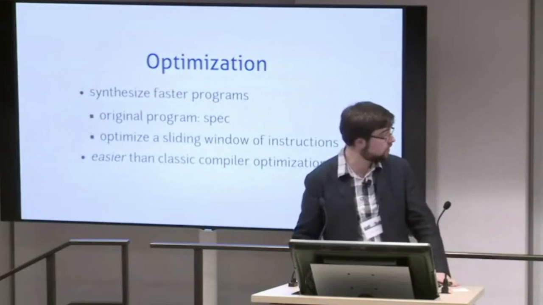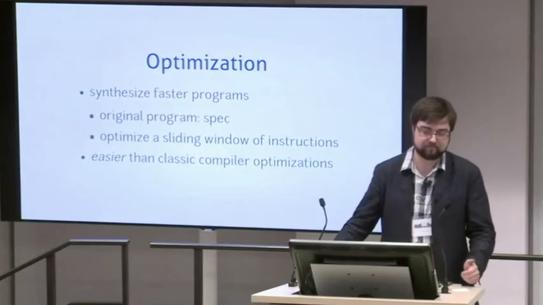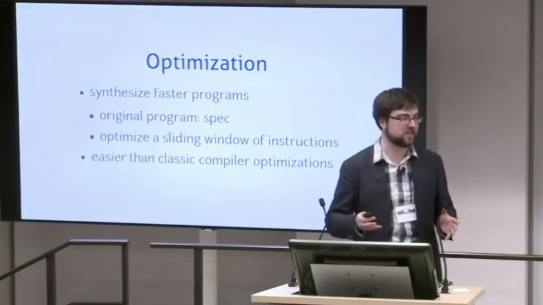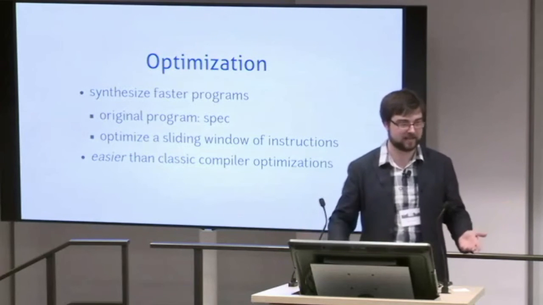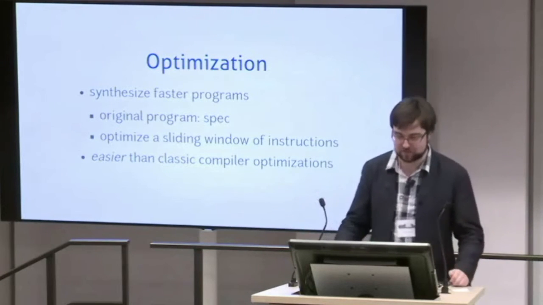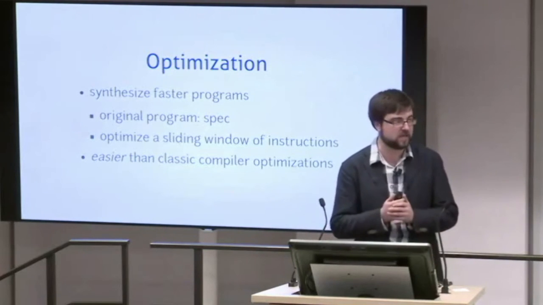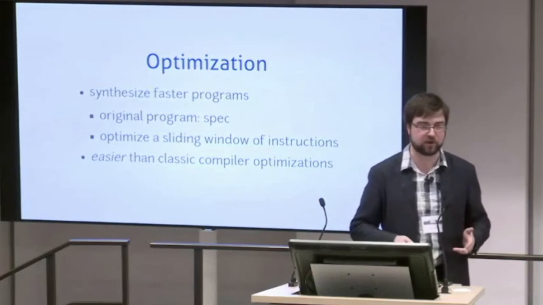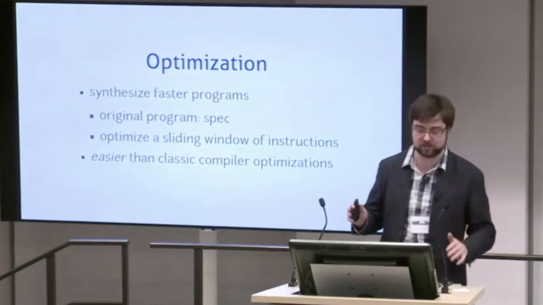Okay, and so one way to use this is to just optimize code. In some sense, this is the most direct way to optimize something, because we say, here's a program, find a faster one. And then the solver finds one. This is great. As I mentioned, it's slow, so realistically, you won't be optimizing large programs. But you could, for example, optimize programs with a little sliding window, vaguely similar to peephole optimizations.